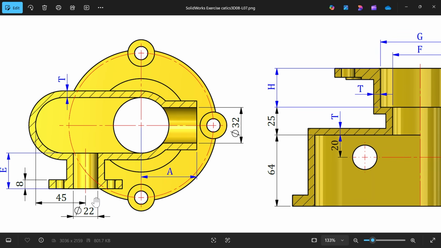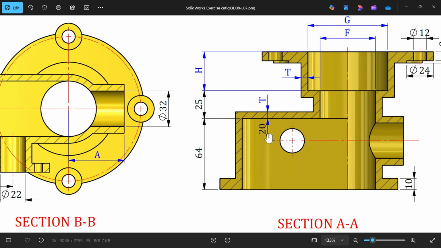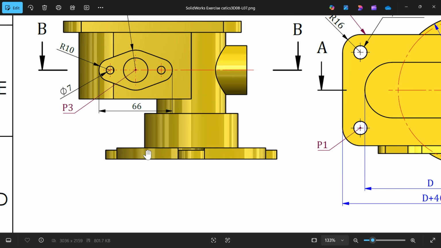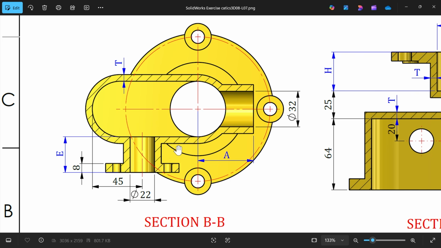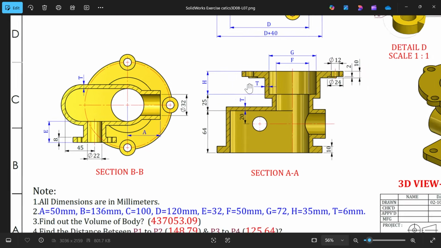See, internal hole 22, distance E, and the hole position you will see 20 from here, and what distance do we need? Okay, so from the center to this one, see this internal dimension 45. We are going to develop the internal. Okay, remember this is a different approach.